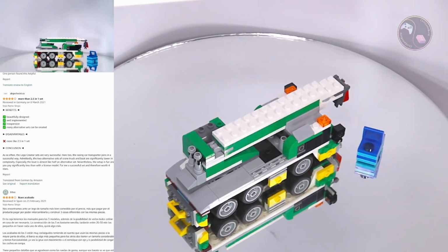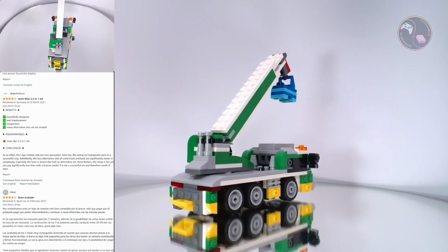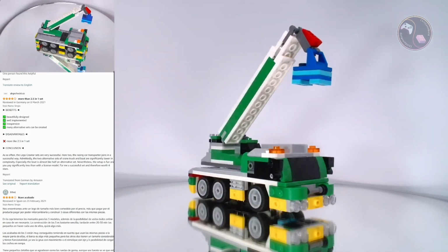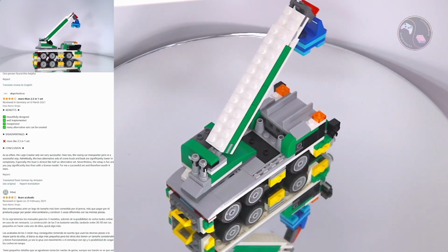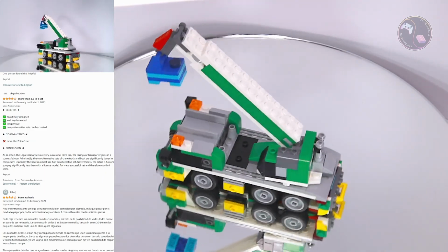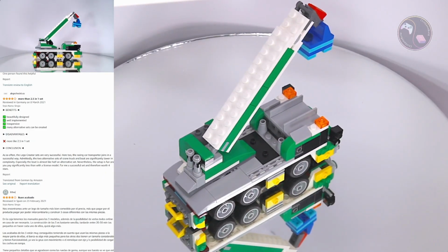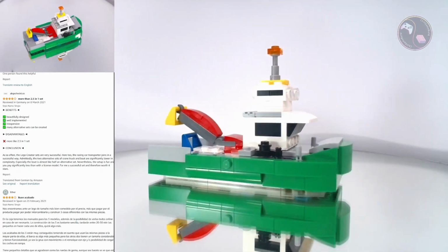So yeah, I think that review was fair enough. The C model does look very small, which is a shame. I'm sure there are many ways that you could create many other builds with this set using only these pieces. So yeah, a shame on that one, but still it was good to have that mixture of Boat, Truck and the main build.